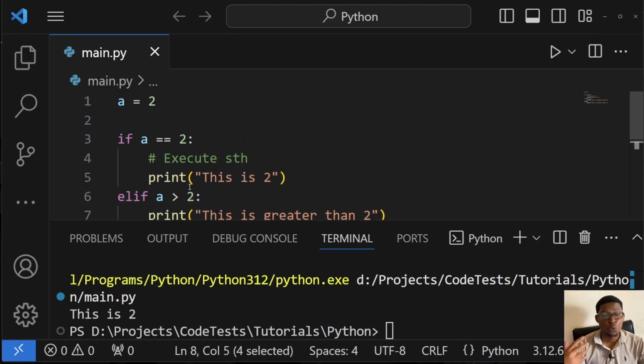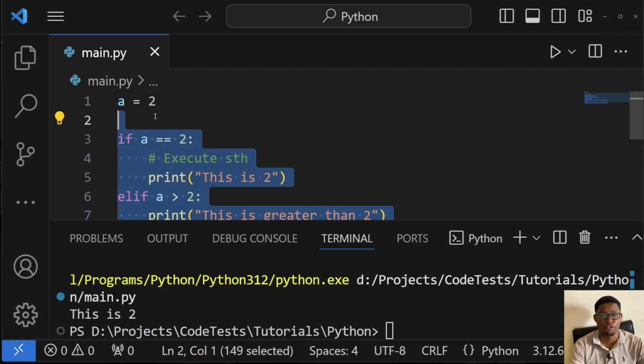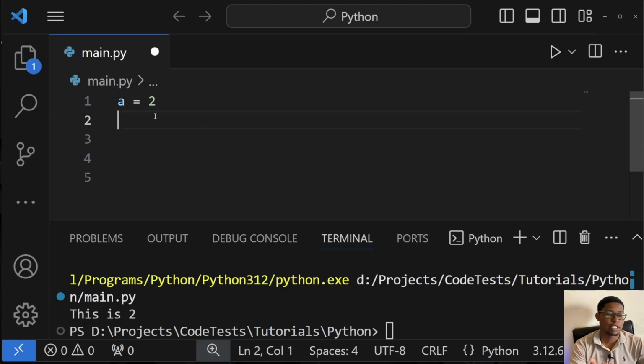Now, we'll take this a step further. What if you want to have a condition but only on one line? Let's say you're executing it on one line. There's something we call a ternary operator that can assist when you're doing that. It's basically a shorthand for an if statement. So I'll just delete the code that we had here, and we'll go back to the scenario of an even or an odd number.